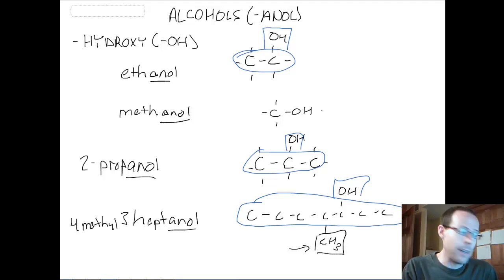Again, drinking alcohol is ethanol. Methanol is moonshine. A little bit of this can make you go blind, and it's crazy if you can imagine. I've tried to stress this, especially first semester, how crazy small atoms are. To have 1 carbon different and 3 H's, but the H's are even smaller than the carbon. But to have something that small, and our bodies treat it differently. Our bodies are crazy how sensitive they are to the very smallest things. So methanol can make you go blind, ethanol, too much of it you can get drunk, and then propanol you don't want to drink at all, and just 1 carbon different. How that affects our bodies is quite amazing.